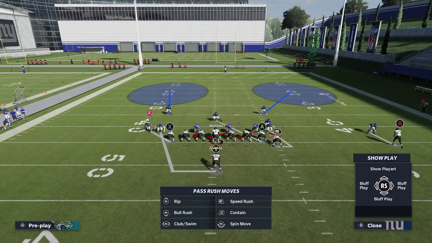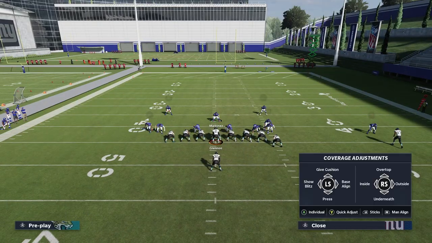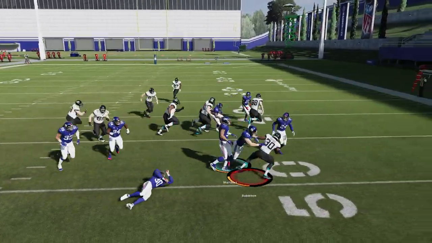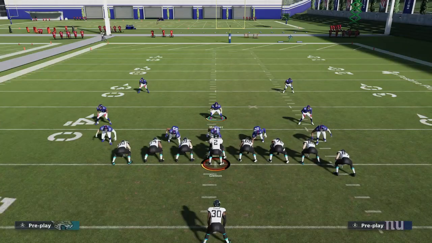So again, this first setup was press, shade over the top, shift D-line to the strong side, blitz all linebackers, contain, and then just spy both those safeties with your user, move him back a little bit, and then run whatever side they're running into. You see this slot corner is going to get a really nice spot. Our safeties were coming down. Our user is coming down. We had the outside linebacker in contain, preventing the outside run.